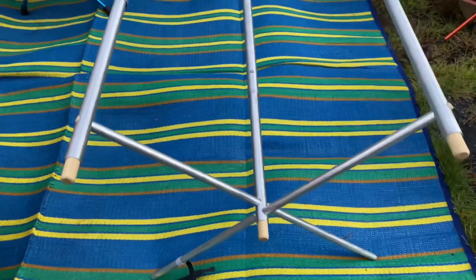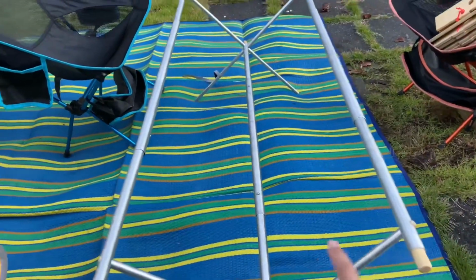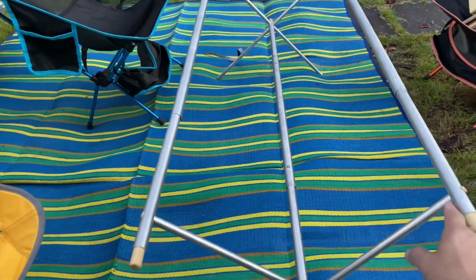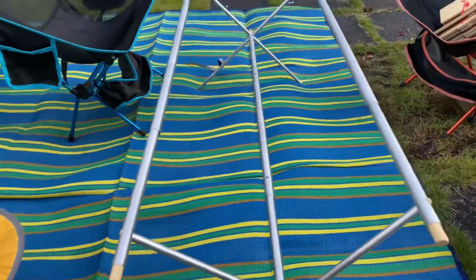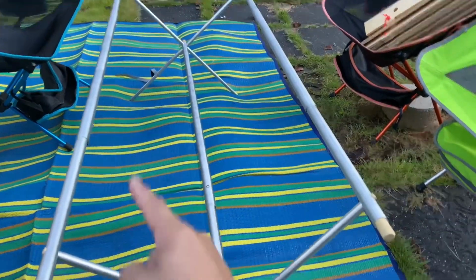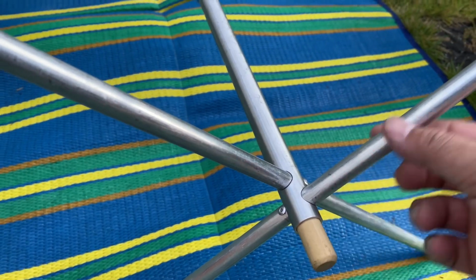So this is the main frame of the table. Everything is aluminum tube, and I have three cross members going this way. The top two are the ones that support the tabletop, and the one in the middle is more of a keystone member that keeps everything together. You see the X leg, and this is just a single piece that goes through, and you can see there's a rivet that stops it from sliding down.